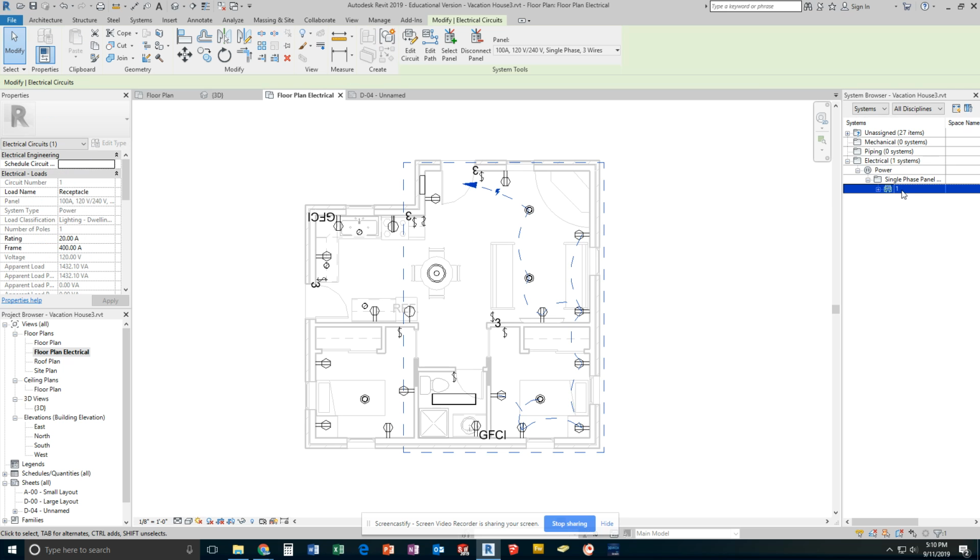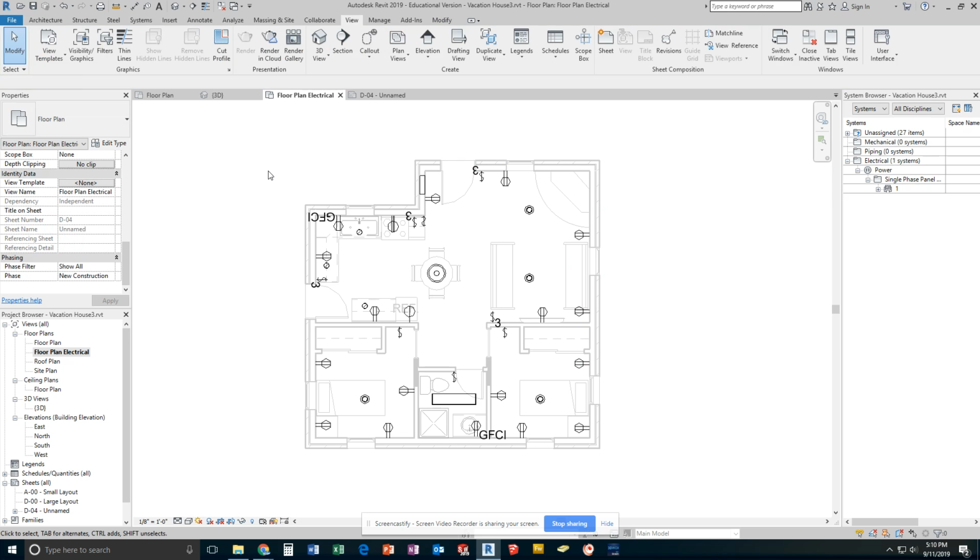If I click circuit number 1 and scroll down, it comes down to comment. This will help you out later. So this is the living room / bedroom 2. That is what that is. And we're going to click apply. Again, you're not going to see that anywhere right now, but that will help you out later.